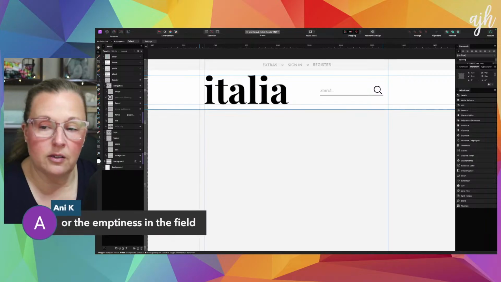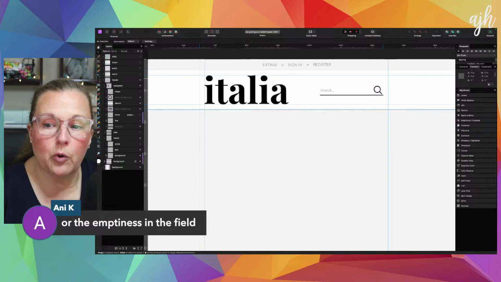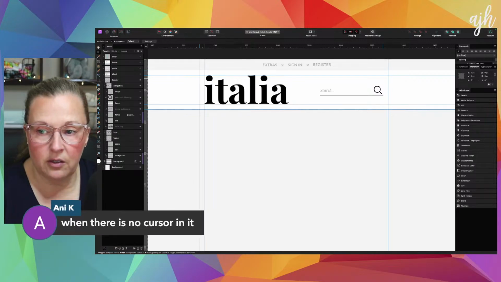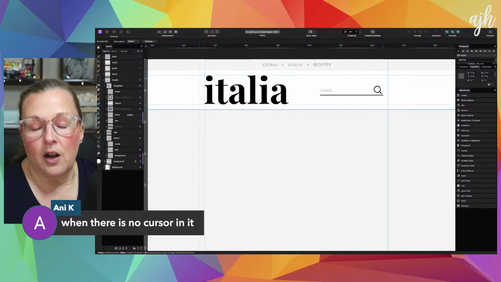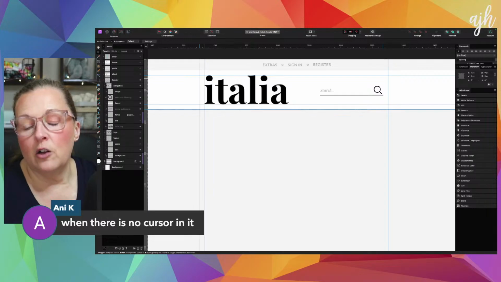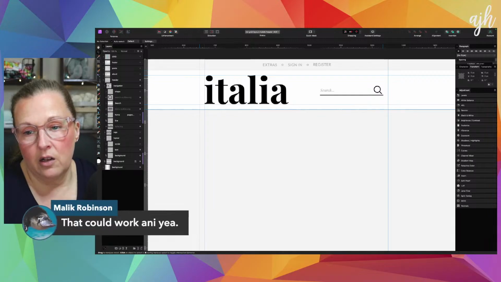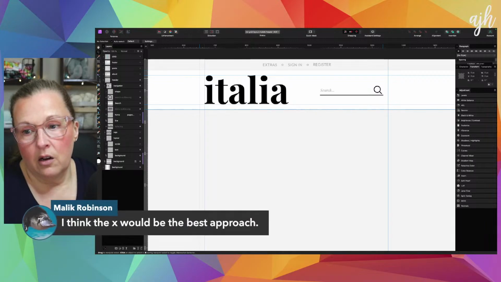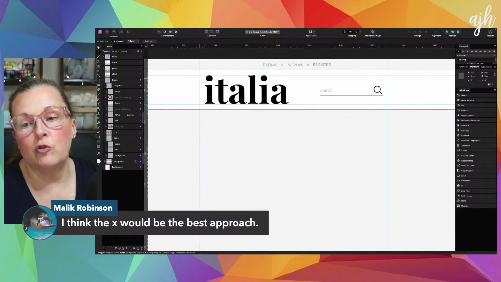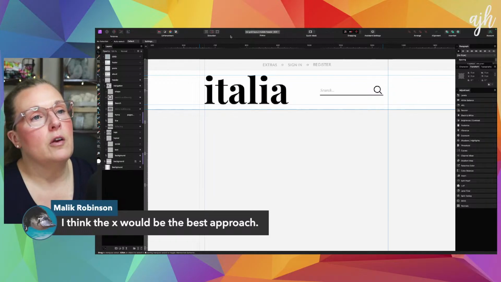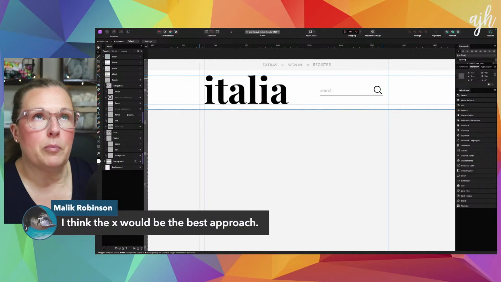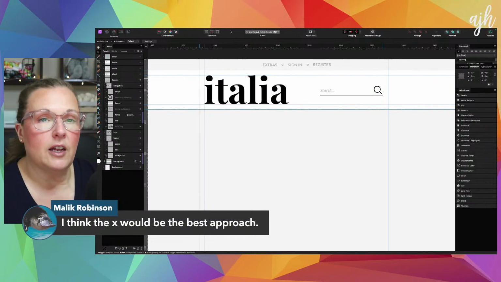So the focus, yeah, that's what I was thinking too. If there's no focus, that closes it. Yeah. So let's try it with focus. My brain is not immediately making the connection to how that's going to work.